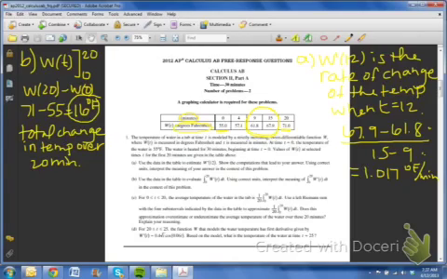All right, so for 0 to 20, the average temperature of the water is 1/20th from 0 to 20 of W of t dt. That's the average value formula. Use a left Riemann sum with the 4 subintervals indicated by the data in the table to approximate that average value. And is it an overestimate or underestimate of the average temperature of the water over these 20 minutes? Okay, so I'm going to erase these two. You can rewind the video if you need to see those again, but I'm out of room here.